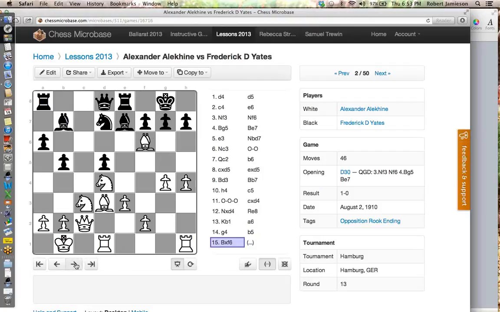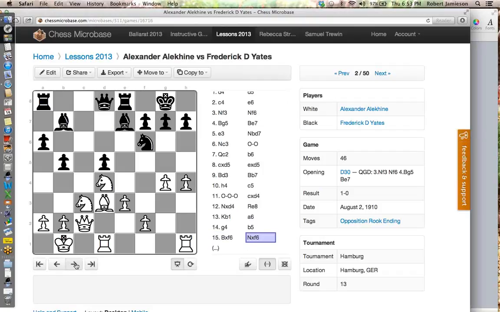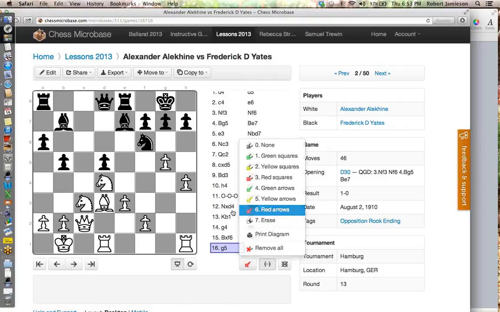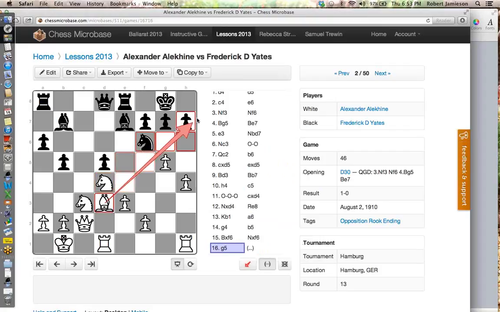He took the knight, getting rid of the key defender of that rook pawn. And so the other knight has to take back to defend the rook pawn. What can we do now? Well, I guess we could push the pawn first to get out of danger. Yeah, we push the pawn, so we're hitting his knight, and now he's got to be careful because we've got the attack going up here. So our pawns are really rocking on towards his king. So that's looking encouraging. All right, so what can black do?